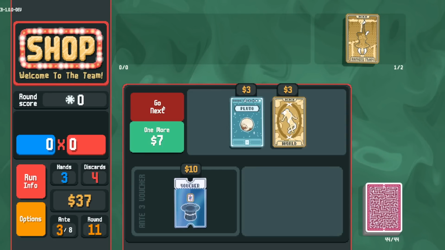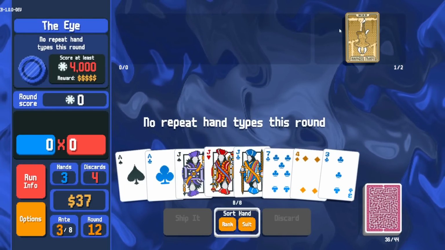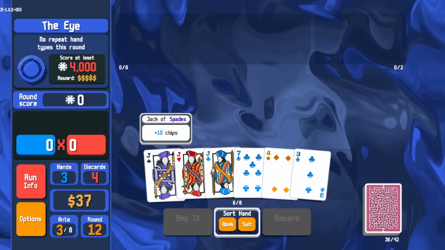Let's save the money for the next shop. Maybe we get a voucher. Here, the aces, we can hang them. And then just discard.